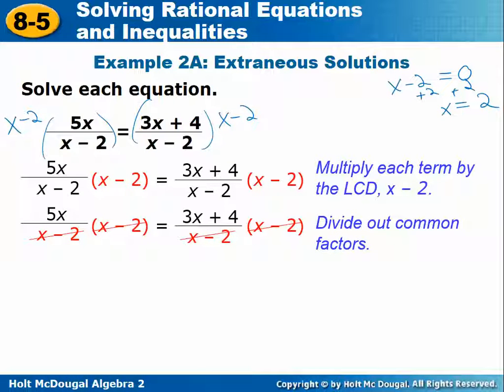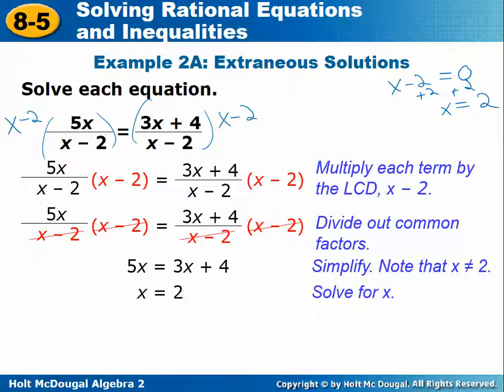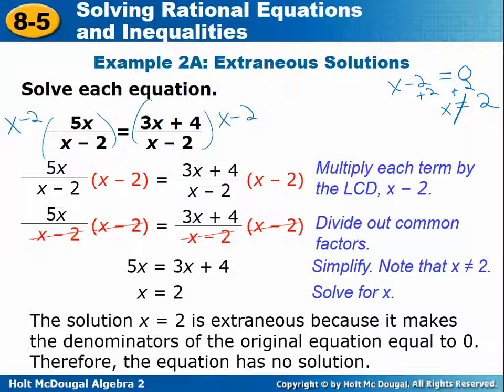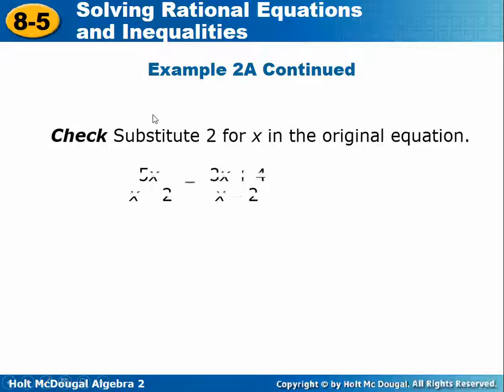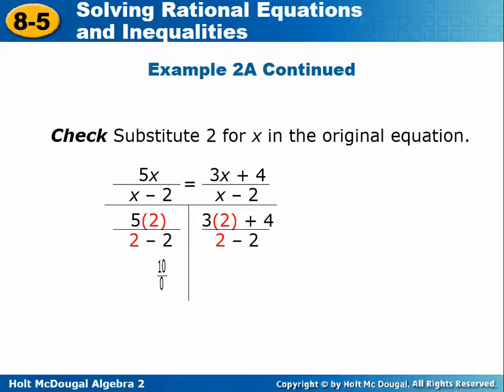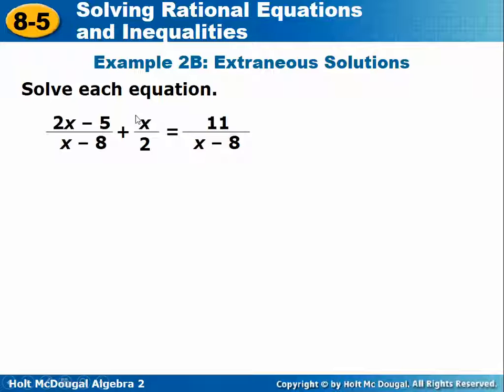So when something like that happens, it's something to note that, wow, I changed my answer a lot by multiplying both sides by the common denominator. Now we get this little answer, and it's x equals 2. But we just said that x cannot equal 2, because if we do, we'd get 0 in the denominator. So therefore, when you end up with something like that, you have to say that there's no solution. There is no number for x that will make this fraction equal to this fraction. And they're just checking to show that you're going to get 0 in the denominator, which is not allowed, so it doesn't work.